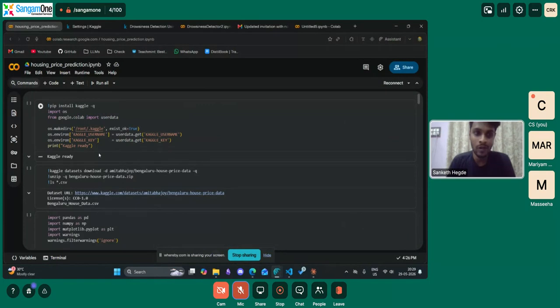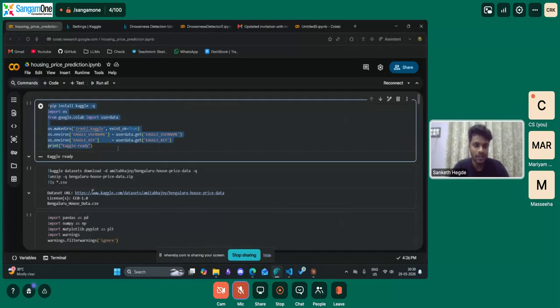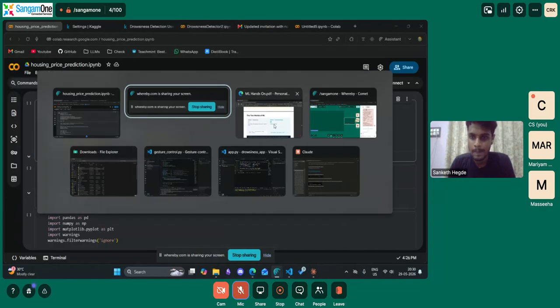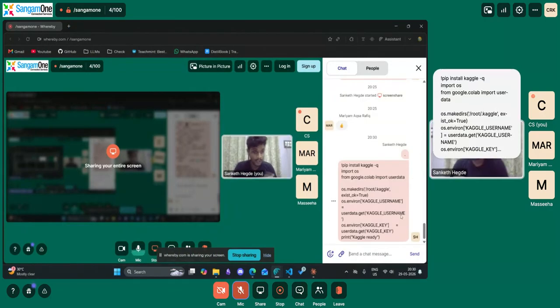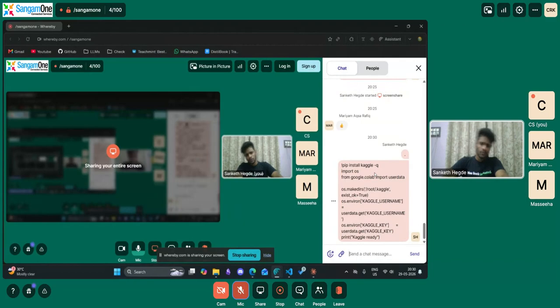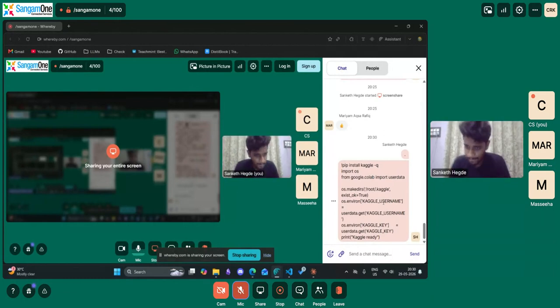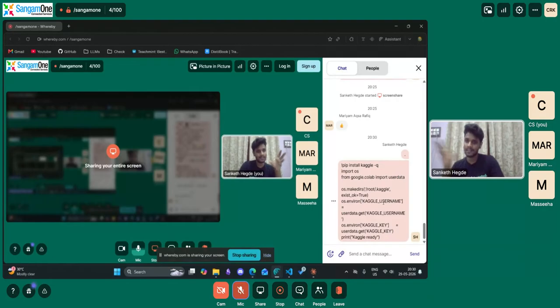So basically, I told you to add your Kaggle username for this. If you add this code, open a new cell, or you can open a new notebook as well, anything is fine. I just wanted to show how this works. Having the Kaggle API is much better than downloading datasets from Kaggle and then importing them into Google Colab.